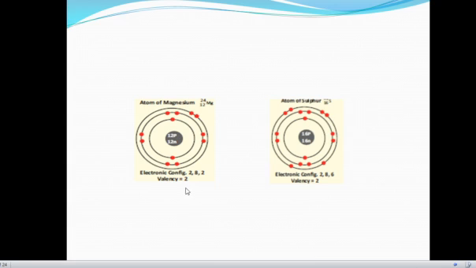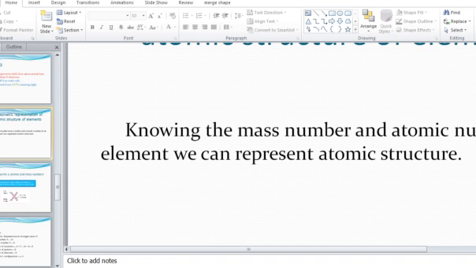Here I have given the electronic configuration of magnesium and sulphur. This is the diagrammatic representation of magnesium and sulphur. The outermost cell of magnesium has only 2 electrons, so the valency is 2. In sulphur the outermost cell has 6 electrons, so we subtract it from 8. 8 minus 6 we get 2. So the valency is 2 for both magnesium and sulphur. Okay students, hope you all understood today's session. Go through it and study well.